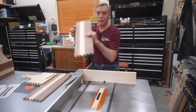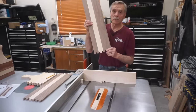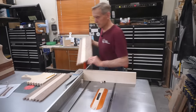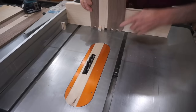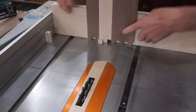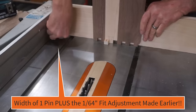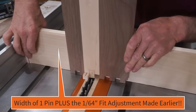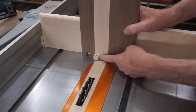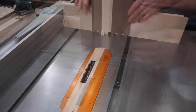I just need to make a couple of adjustments so that I can make all 12 of those notches quick, clean, and accurate. Because I'll be turning a pin into a notch, the indexing pin needs to be slid over exactly the width of one pin, which I can do by sliding this over and putting one of the little gauge blocks between the end of the jig and the fence. And the effect of that is that the dado blade is now lined up with a pin instead of a notch.